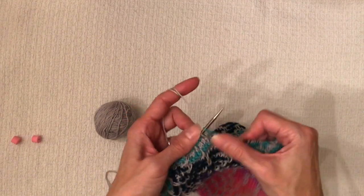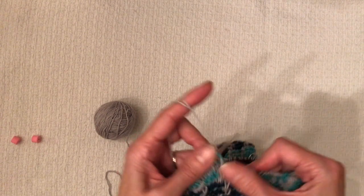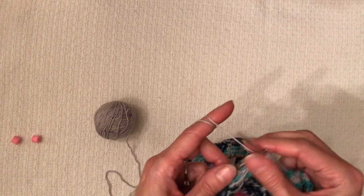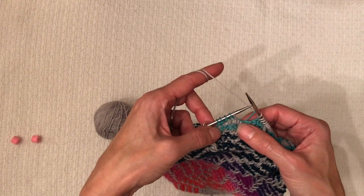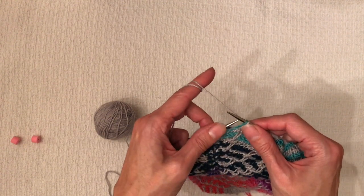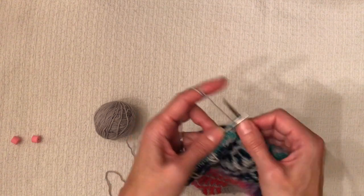Okay, I am getting really close to marker A. As soon as I get to it, I am going to stop and turn my work. I'm not even going to slip that marker. There we go. Oh, well, first I've got to do a decrease there. Wait a minute. So 5 stitches before marker A, I need to slip, knit, and then knit those last 3.